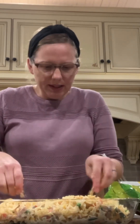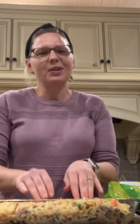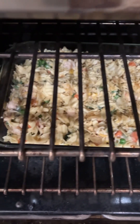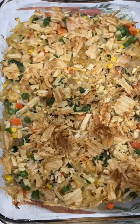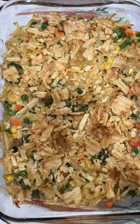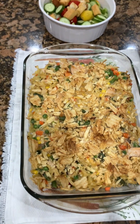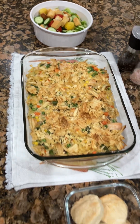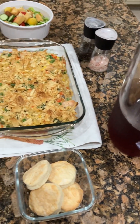This is a real quick dinner that comes together pretty easy — I think you'll enjoy it. It's going to bake in the oven at 400 degrees for about 20 to 30 minutes. Now here's the casserole all nice and sizzly, got a little crisp on those chips. I'm going to serve it with a side salad, some leftover biscuits I made at breakfast, and sweet tea, of course.